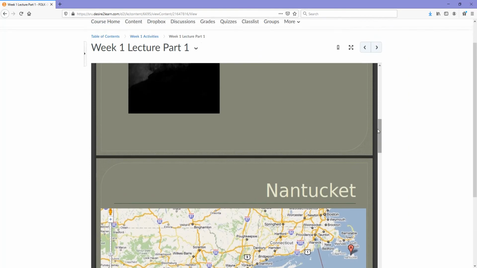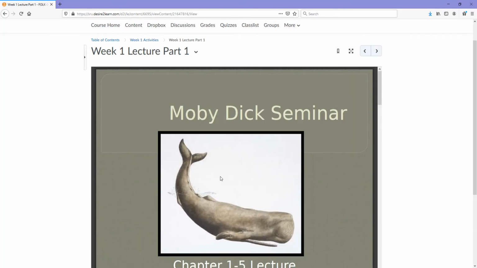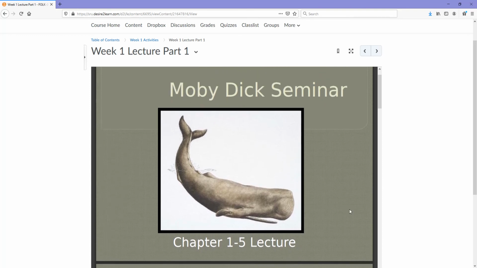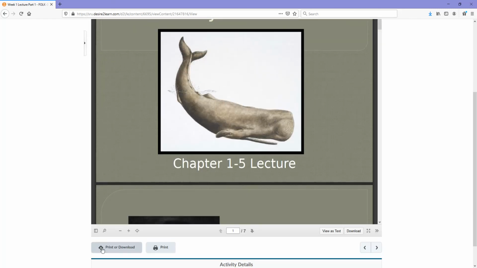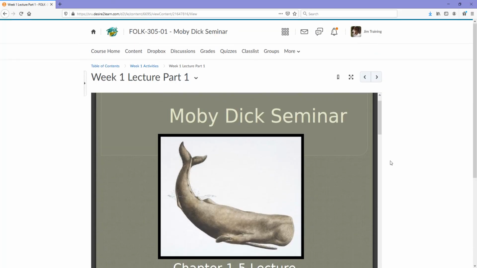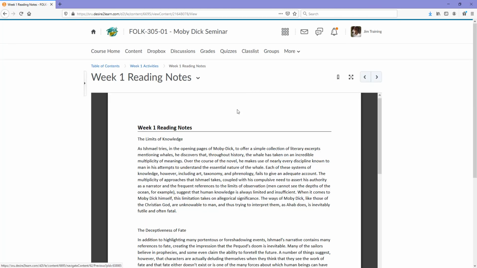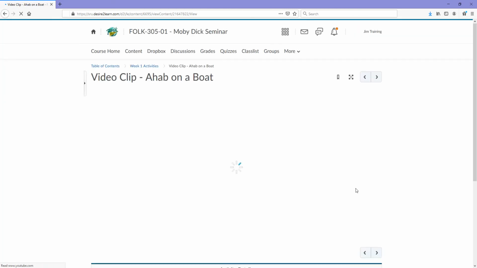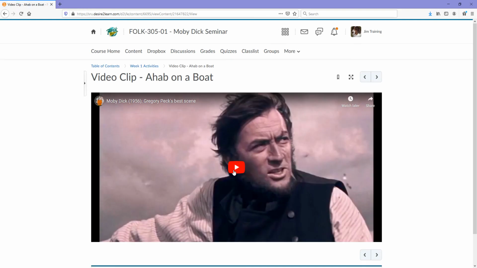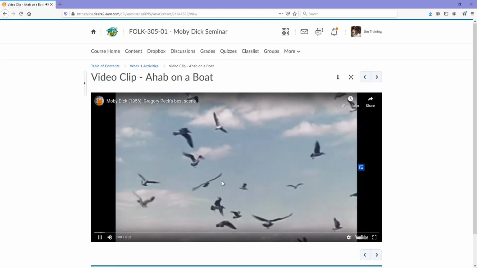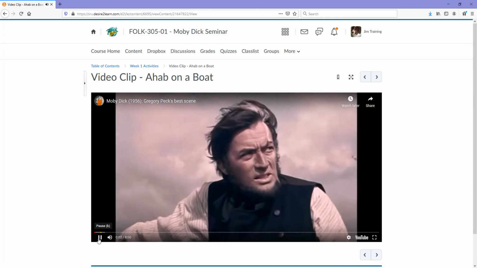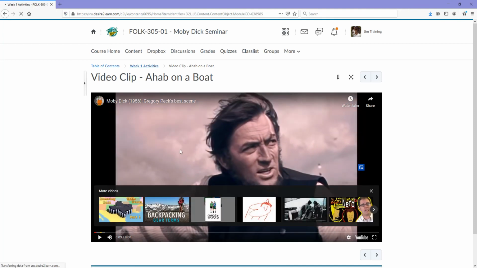Or if you want to take this to go. D2L, if your professor's PowerPoint has narrations on it or animations, it can't do those either. So if you see a little speaker in the corner, that means there's narrations on it, and you will have to download it out and open it up in PowerPoint to be able to view everything properly and hear the narrations. And D2L does other stuff too. So here's another Word document, and faculty will make copies too in this case. Put on here. And things like that.